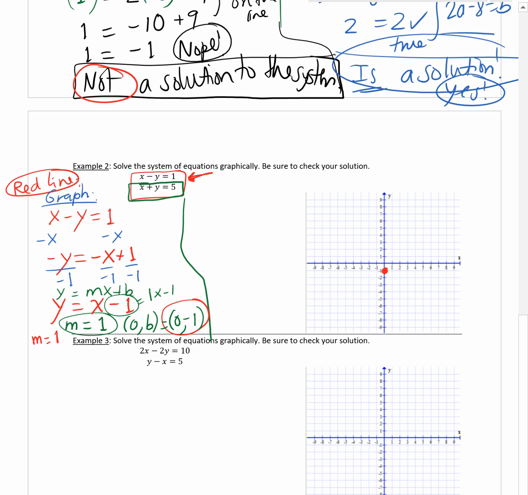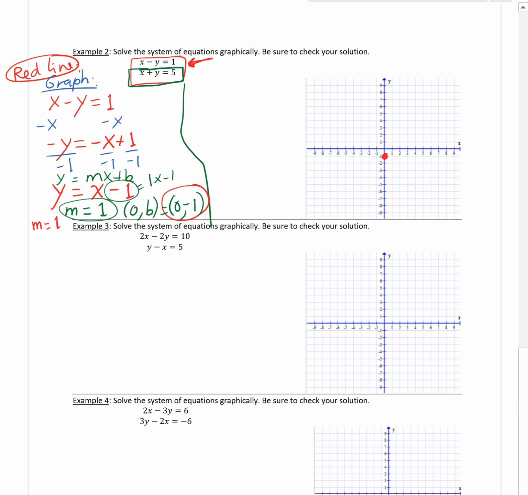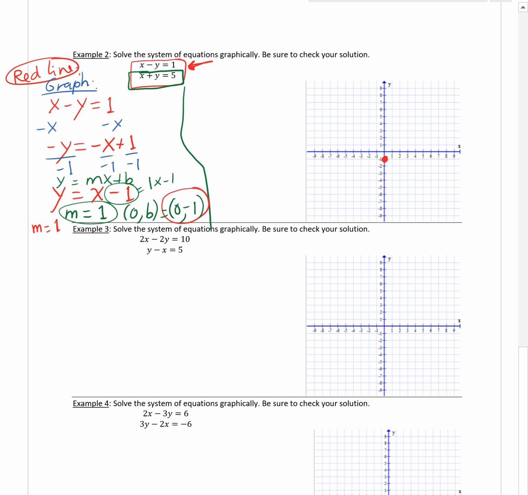Okay, so I don't know if we've seen this yet, but remember, if you want to use slope to graph a line, you're going to have to think of it as rise over run. But I don't see a fraction, it's only a whole number. But you know what? I can always make any whole number into a fraction by putting it over 1. So now I know I'm going to rise 1 and run 1. From that y-intercept I already plotted, I'm going to rise 1, and 1 is positive, so I'm going up 1. And then I'm going to run 1, and since 1 is positive, I'm going to go to the right one. So remember, up and to the right are the positive directions.